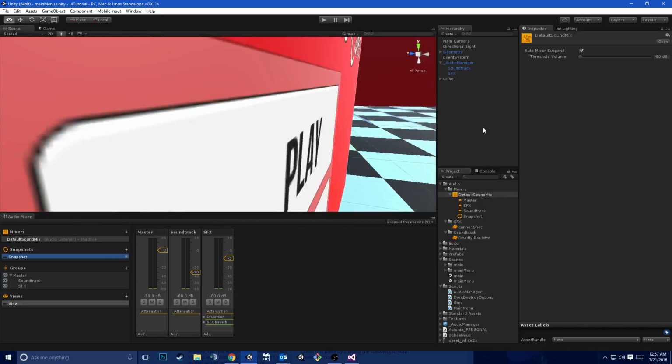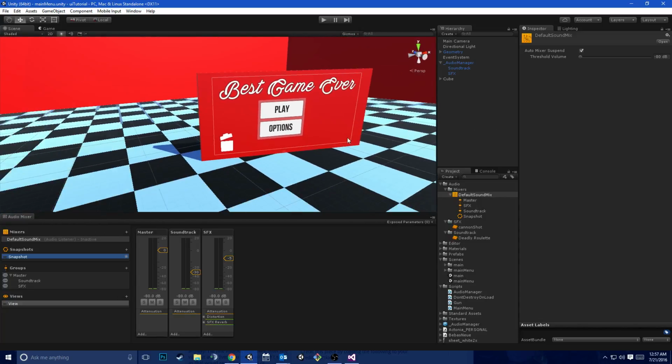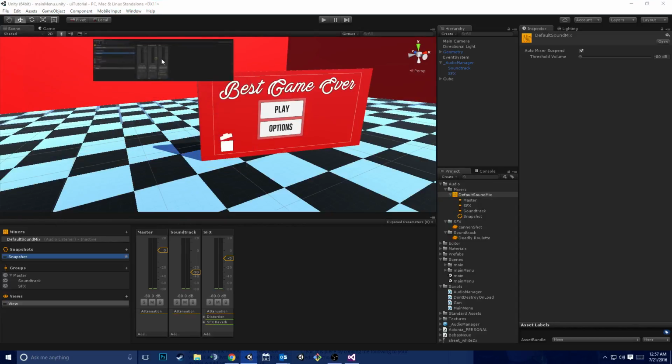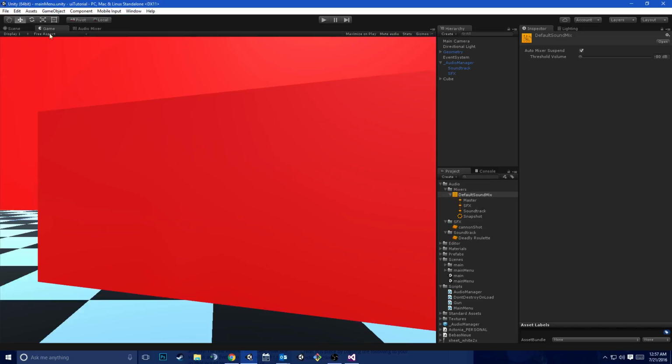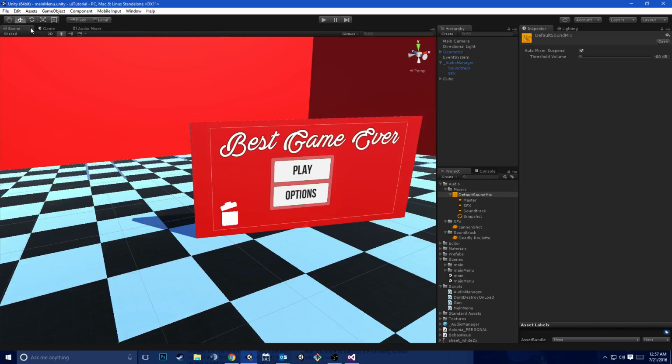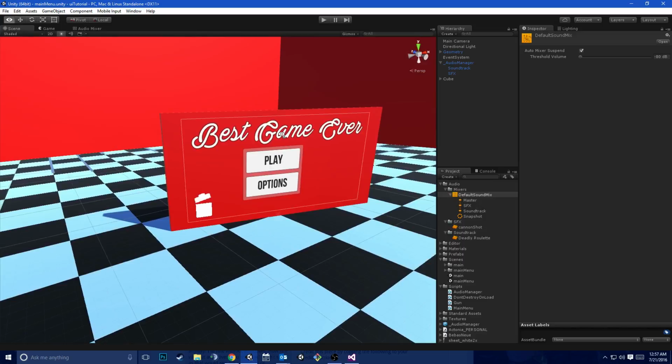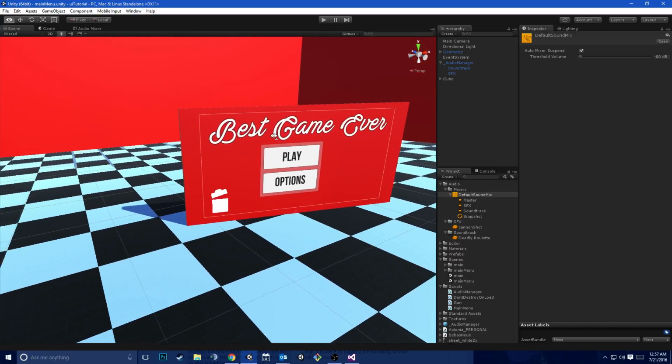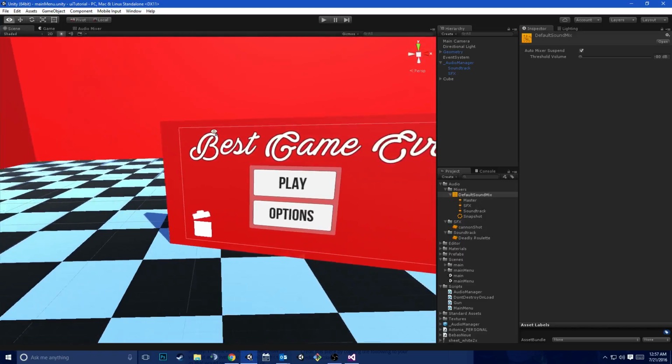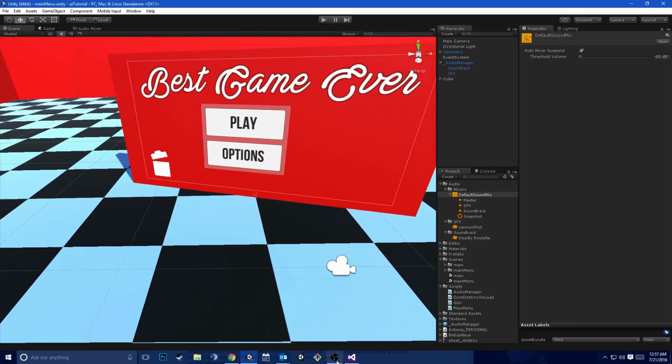So we talked about audio. We talked a little bit about the Singleton pattern when it comes to programming, and we talked about the audio mixer. This ought to get you going on a project. In fact, at this point, you have just about the basics of all you need to make a game. You just have to figure out where the holes are and start researching on your own.